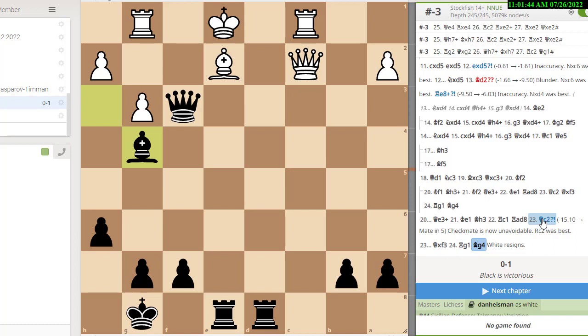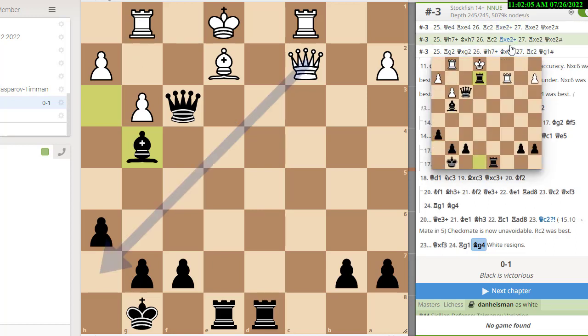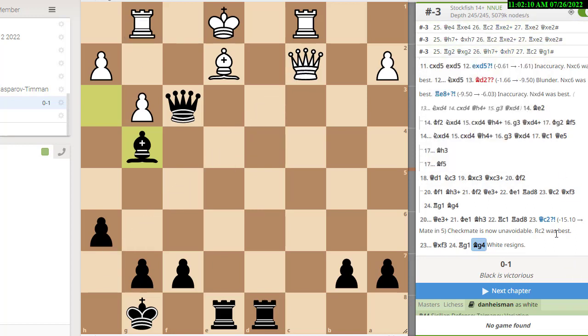All right, so the purpose of today's game was not only to just show an interesting amateur game where white could have had a giant advantage in the opening, if he had taken advantage of the weak dark squares, but he didn't. And then black turned the tables on him and black ended up with a winning attack. But mostly to show you how you can keep playing these what-if games with the computer. You're going to learn a lot more doing what we did here by showing the top 3 moves or the top 2 moves or the top 5 moves and keep saying, but what if this? What if that? What if he had gone there?